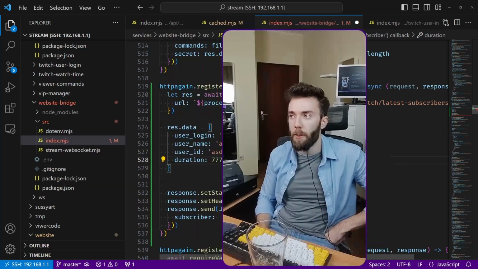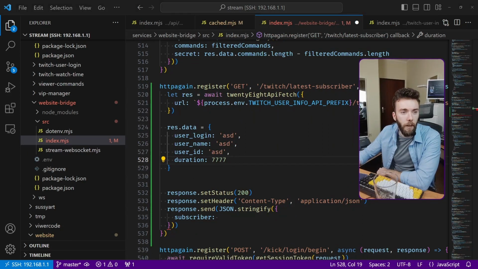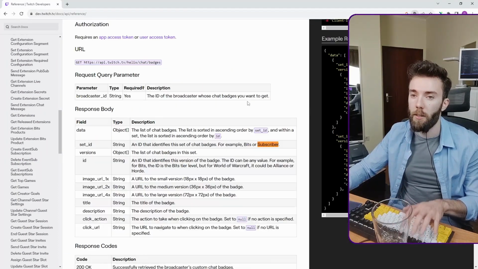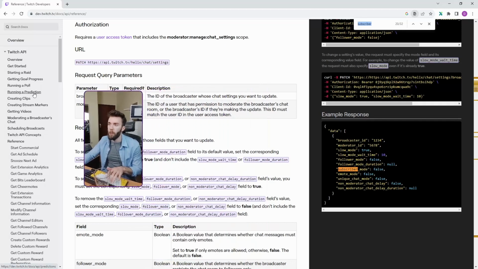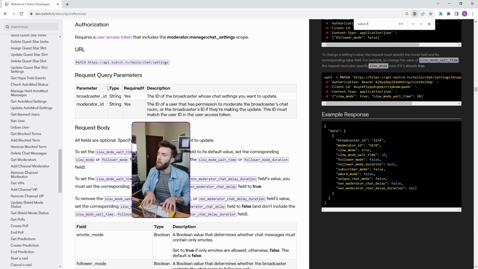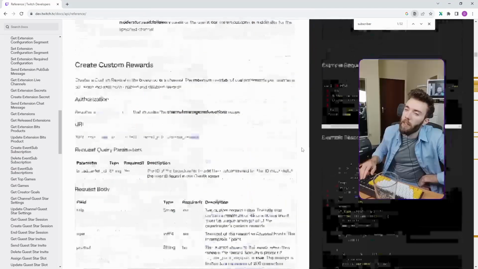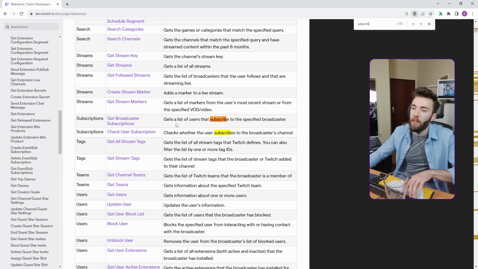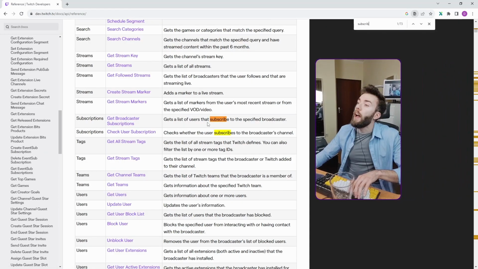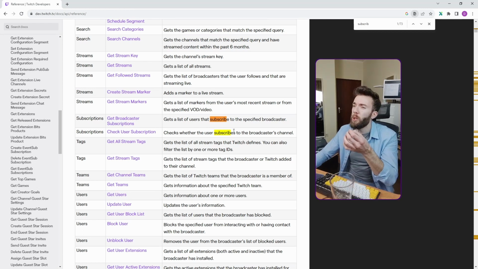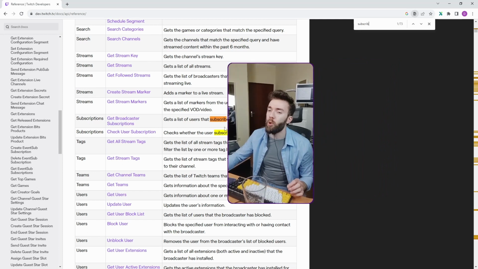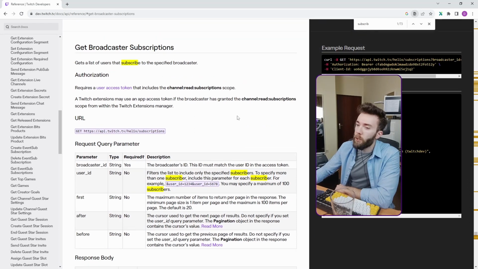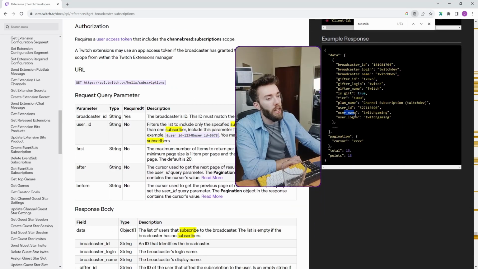But do I have that information? Does the Twitch API even give me that? Hold on, I'm gonna find out. Twitch API docs. Oh, we got here. Subscriber. Get subscriber. Better be somewhere in here. It's not highlighted. I'm having trouble looking up a list of subscribers. There is no endpoint to check who's the latest subscriber. Get broadcaster subscriptions. It gets the list of users that subscribe to the specified broadcaster. Never mind about that. They just use a different word. They don't use subscriber, they use broadcaster subscriptions. That's why I couldn't find it. So get broadcaster subscriptions. We get user ID, username, user login.